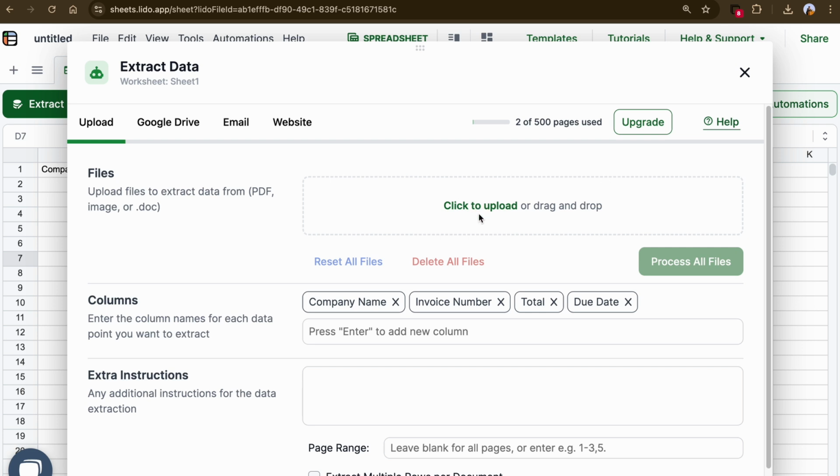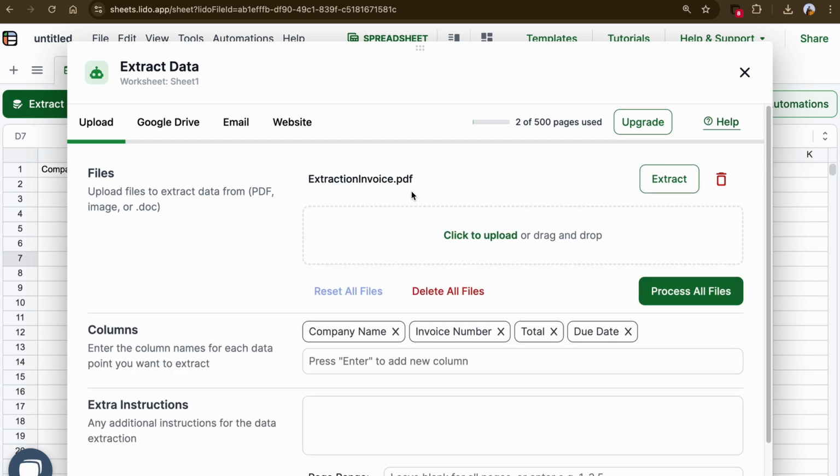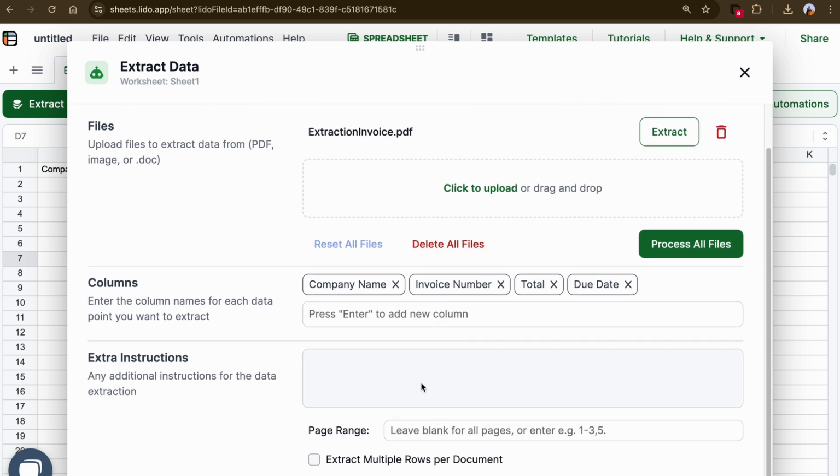After which I'm going to be selecting the PDF file that I would like to upload. So that's going to be the PDF file we just took a look at. And I'm going to be uploading that here. Just to note, you can process one individual file or you can process multiple files too. Now, if I scroll down here, you can add some extra instructions. And in case you want to add more columns to your extraction, you can just type in, if I had to add subtotal, you can add that here and click on enter, and that will be added as a new column. But for now, I'm going to be keeping these columns here and I'm going to be clicking on process all files.